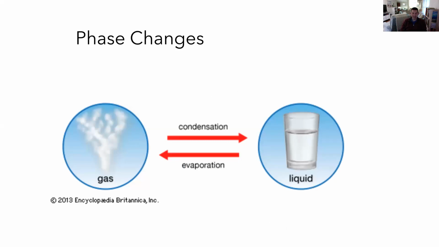You see that a lot in your bathroom. If you take a hot shower, it gets nice and steamy. You're not at the boiling temperature; taking a shower with boiling hot water would burn your skin. The water is typically warm, so you get a lot of evaporation, not true boiling. Anyway, you get a lot of steam in your bathroom and then it condenses on the mirror and you can draw little funny faces and then it kind of ruins the mirror and your parents yell at you. So don't do that.